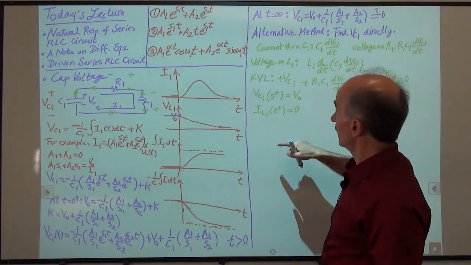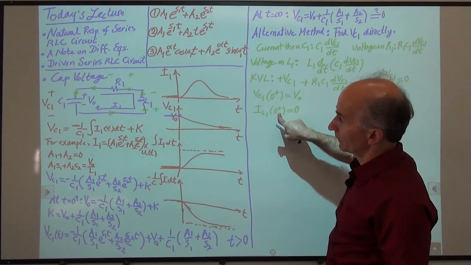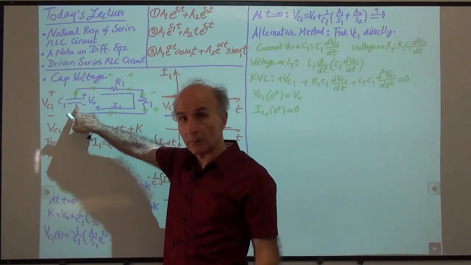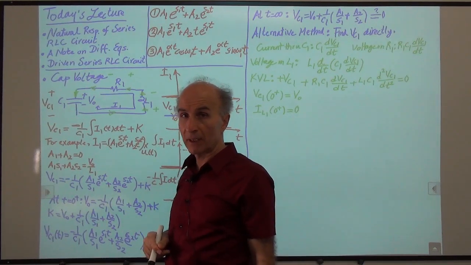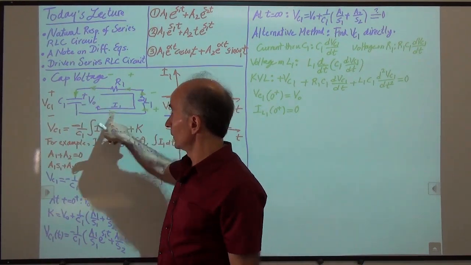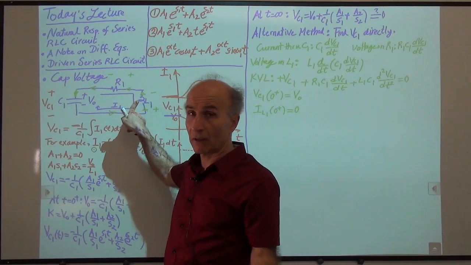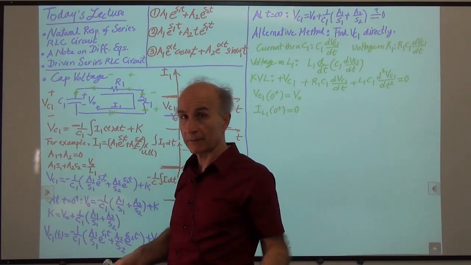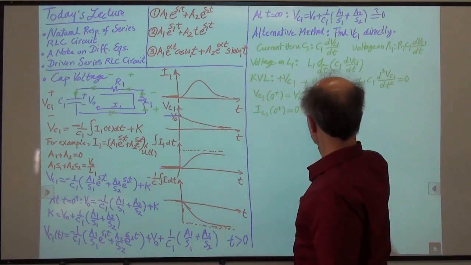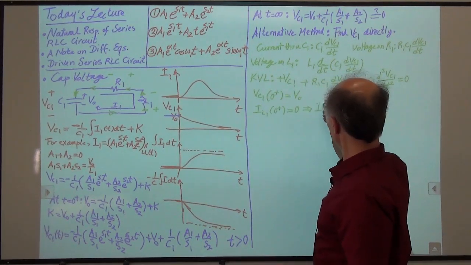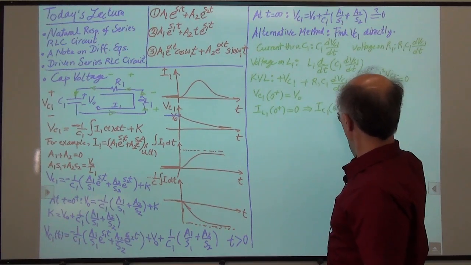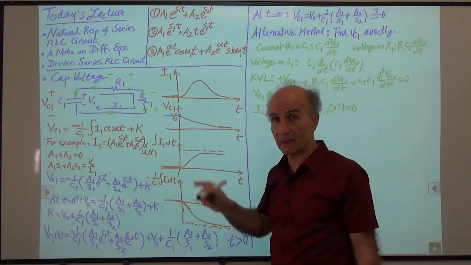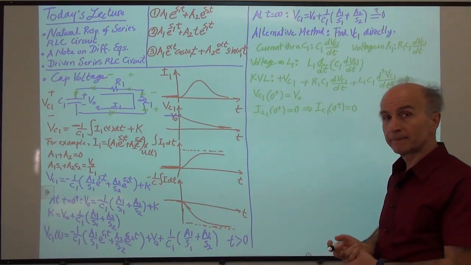that if the current through the inductor is 0 at 0 plus, then the current through the capacitor is also 0 at 0 plus. Do you agree? It's the same current flowing through the loop. So if this guy doesn't allow any current, then neither of these devices will have a current through it. So that says that IC1 at time 0 plus must be 0 because these three devices are in series. They have the same current.